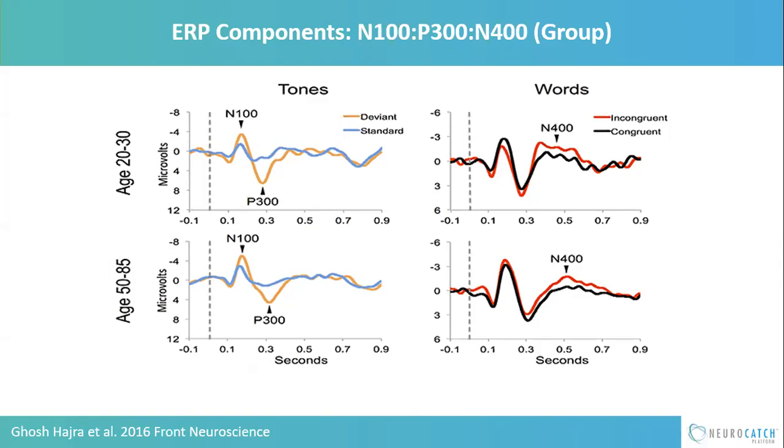So let's orient you to the graphs. First, this is a standard graph that you would present ERPs on. So on the horizontal axis is time in milliseconds. So what we're looking at is the brain wave from 0, which is the dotted line, to 1,000 milliseconds or a second. So these are occurring very rapidly. And one of the things you can see is that on the vertical axis, this is the size of the response and also the polarity, like I talked about last time. And that's measured in microvolts. So we're looking at the 0 point in time and the 0 point in microvolts. And the dotted line, of course, shows a 0 point in time.